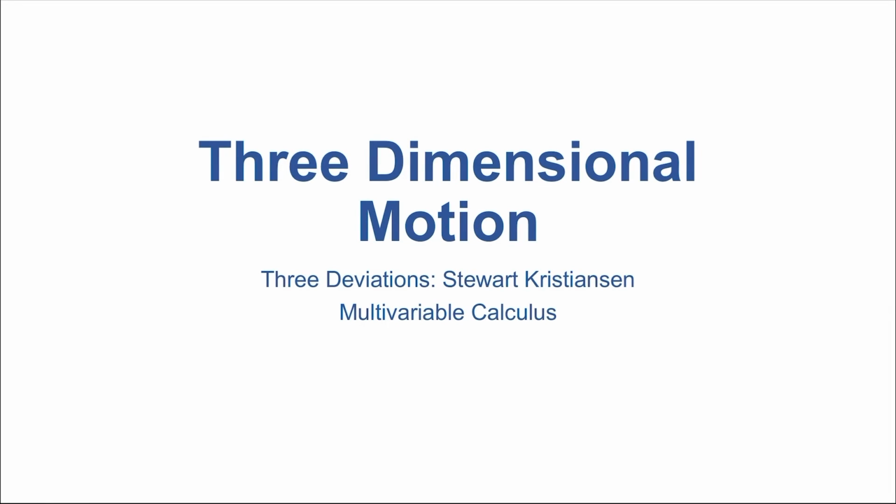Hi all, welcome back. Now I called this video three-dimensional motion, but this should really be vector functions associated with physics. Now all of physics is pretty much modeled by a vector function. If I have a point particle, which is what we deal with, my physics teacher always tells me the assumption we make when dealing with mechanics is that everything we talk about is just a point mass. That's obviously not the case when we get into inertia and stuff like that, which we'll talk about later in this course. It rotates and it's not just a point mass, but when we're interested in its motion from a macroscopic point of view, we can treat it as a point mass.